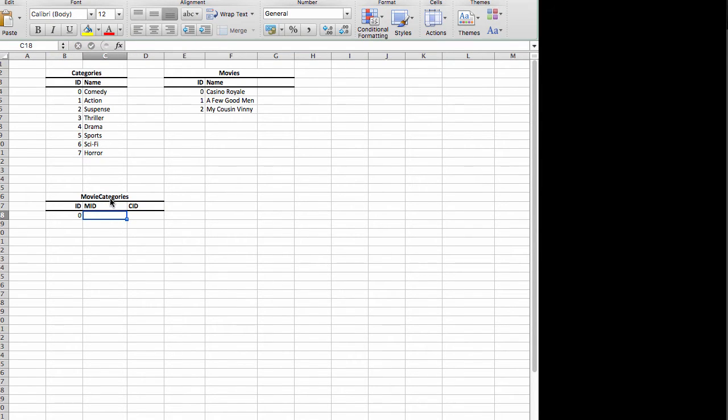So if, let's say, Casino Royale fit into action and thriller, then the category ID for action would be 1, and the category ID for thriller, which is 3, would show up here, and so on and so forth.